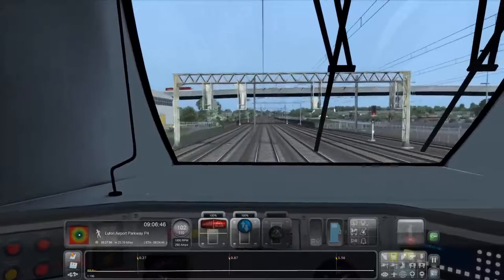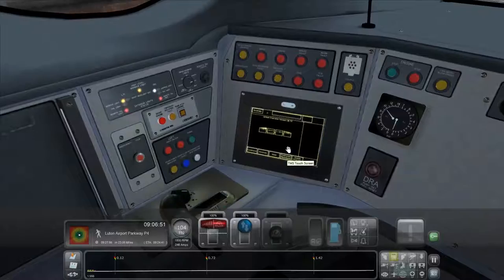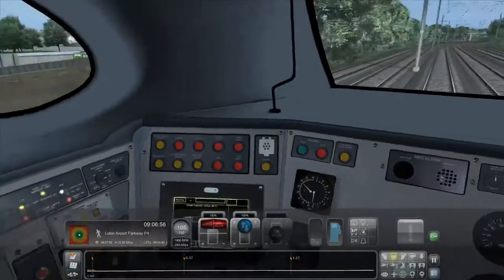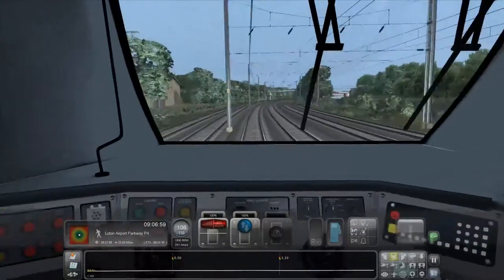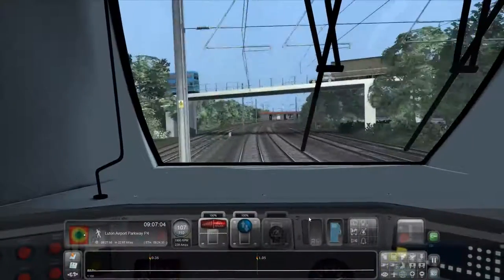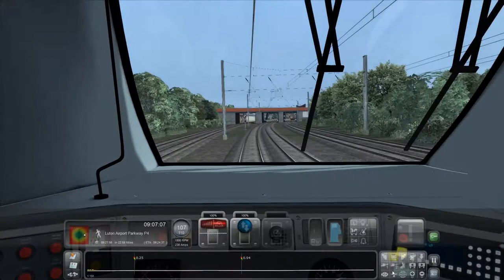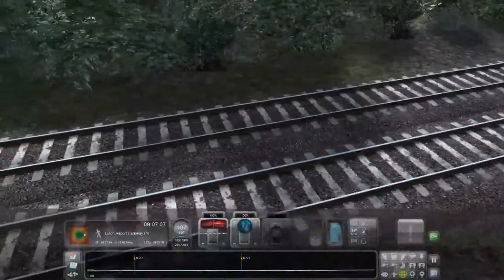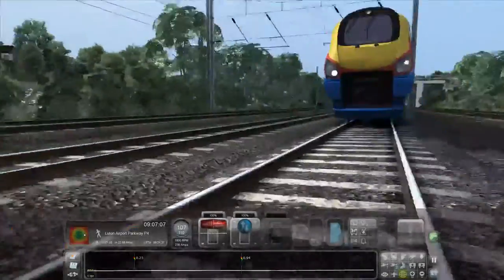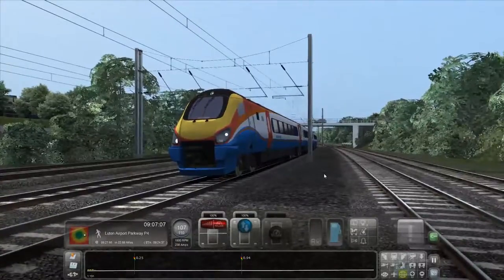I haven't done this scenario before. I know that Just Trains have their active world stuff that makes scenarios a bit more interesting, a bit more tasty. I don't know if there's any active world stuff in this scenario. There might well be. Eyes and ears open. Passenger alarms. Brake failures. We don't have any faults at the moment. Going around.